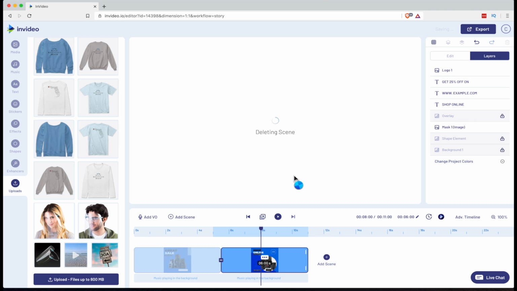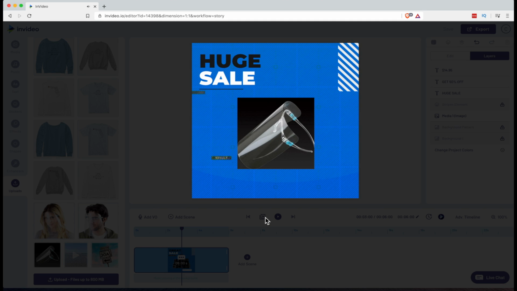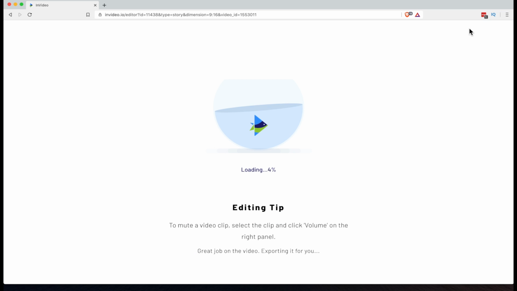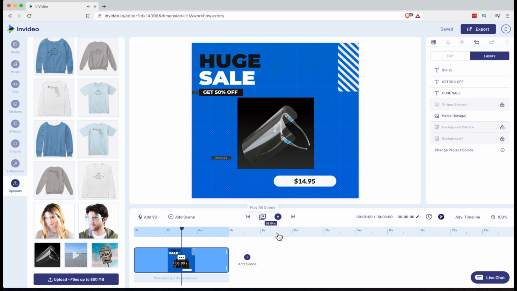If I had multiple products that had to do with the same thing, I might use the second and third slot, but I just like the 6-second video because it's going to be for an ad. So of course, just play the all scene again to make sure you like it. Make sure to export your video by hitting this thing in the corner. It says export. Now here's where you can download it 1080p once it is done downloading. And boom, that is how you create a quick advertisement, quick Instagram post, Facebook story.